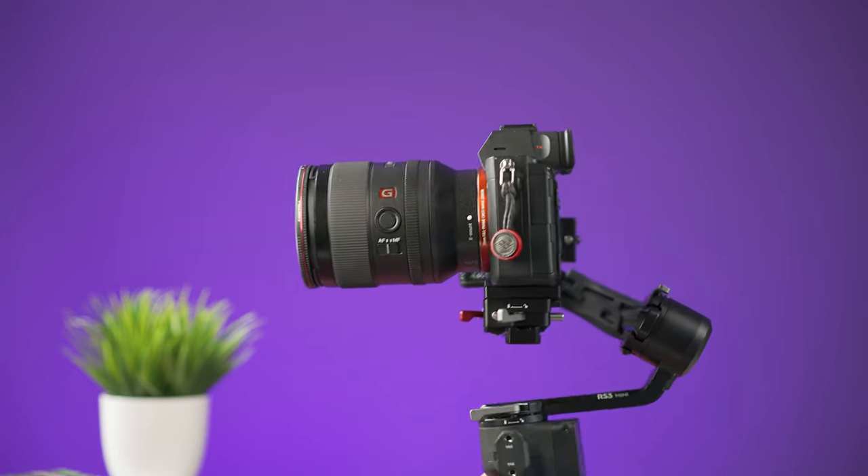Below custom, you can select 3D Roll 360, which is the inception mode where the gimbal spins around to create that spinning effect. Position the gimbal horizontally, press record, and spin the gimbal clockwise or counterclockwise by pushing the joystick to the right or left. The last option on the main screen is follow speed — how fast the gimbal follows your movements. You can select slow, medium, or fast, or choose custom for a more precise speed.